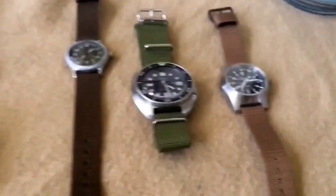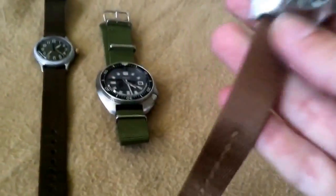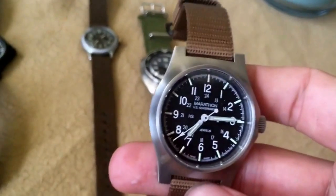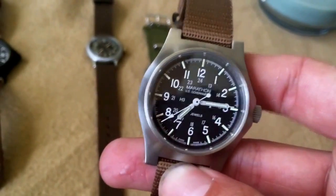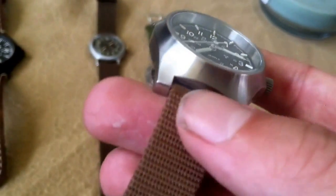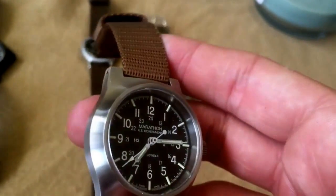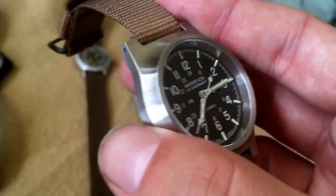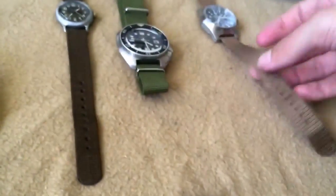And then I've been working on a military collection. So of that, I'll go right to left this time. This one is one I may actually let go. This is a recent limited edition, I think it was 600 pieces, remake of a watch Marathon made back in the 80s that was a pilot watch for the Air Force. I really like it. I love the shape of the case and how the bezel is integrated. But again, I don't wear it a whole lot, and it doesn't fit as importantly with my military collection as everything else I have and want to get for that collection. So that may or may not go, depending.